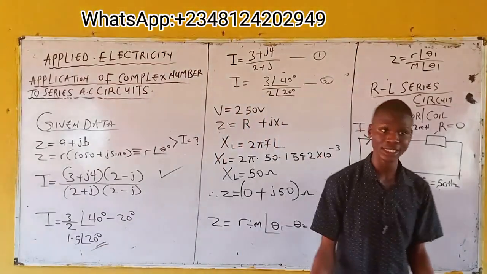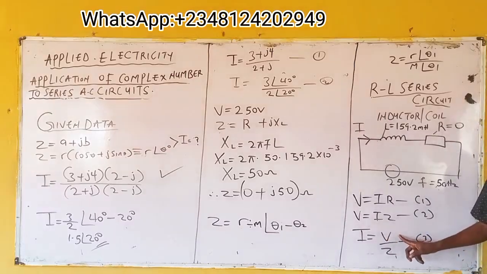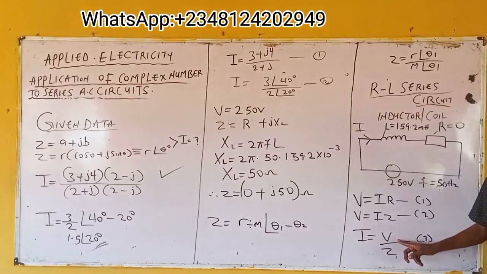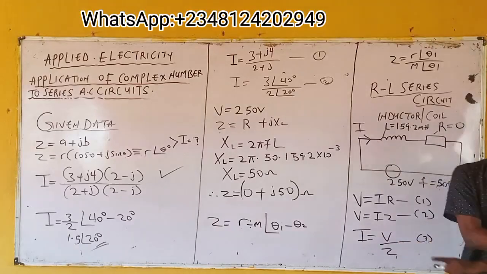So what I'm saying is that up to this level, I want to implement equation 3. It doesn't mean anything, but for the sake of calculation, I will recommend for you guys that up to equation 3, make your v to be in polar form. Meaning express your v in polar form. Also express your z in polar form. It will make your calculation easier.